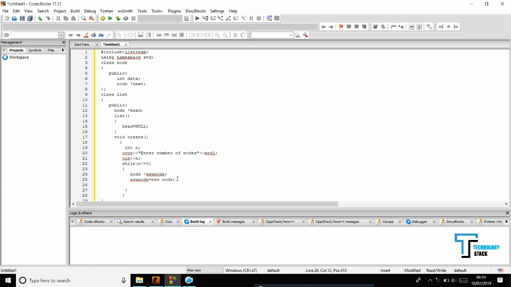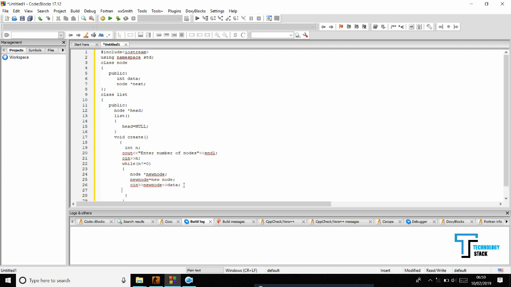Now we will read the data into the new node. Here we have read the data from the user into the new node, and it is stored in the data field of the new node.